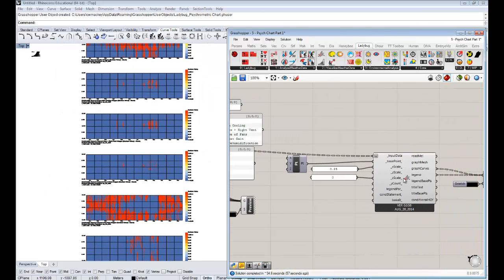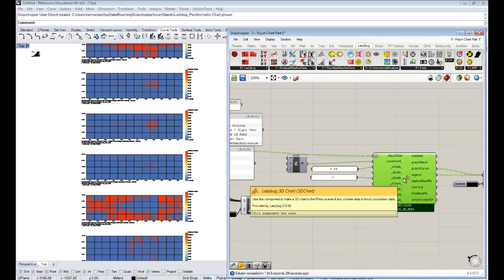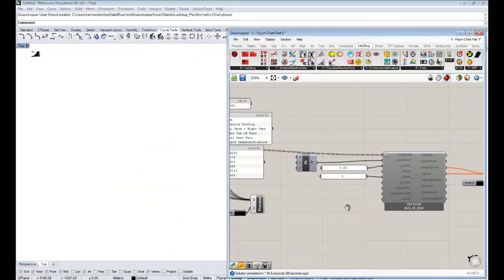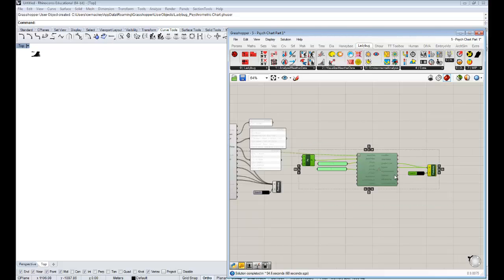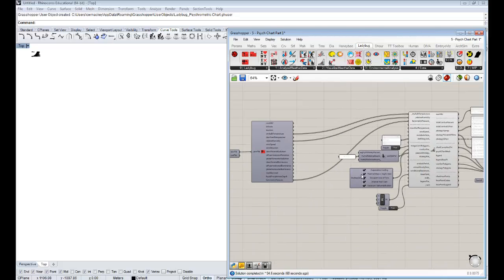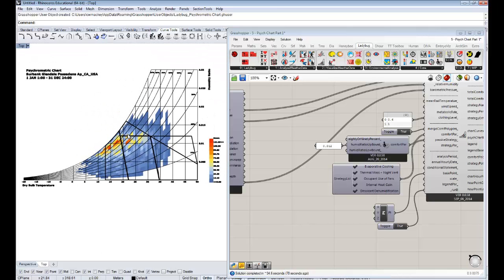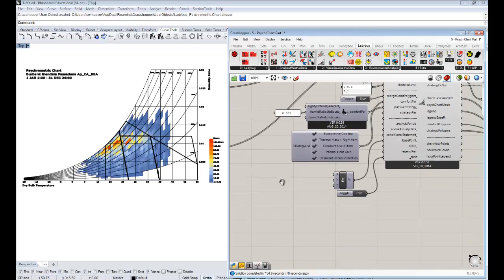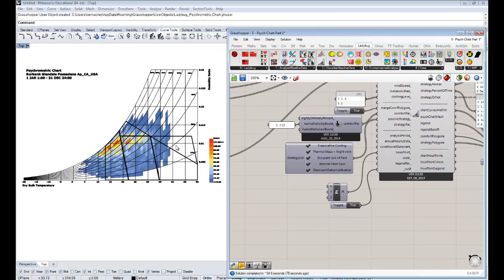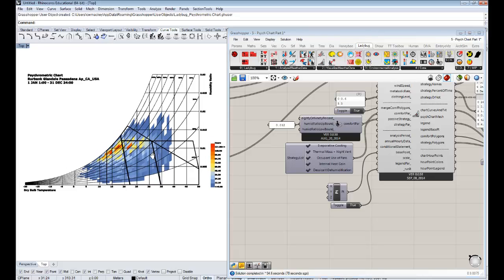All right, so I'm just going to disable this for now, so that we can continue to play around with the Psych chart as is without having it recalculate all those. All right, and then to go back to our Psych chart for Burbank with all of our nice strategies on it. Okay, now the thing is, you should be aware also that each of these polygons has some assumptions associated with it.